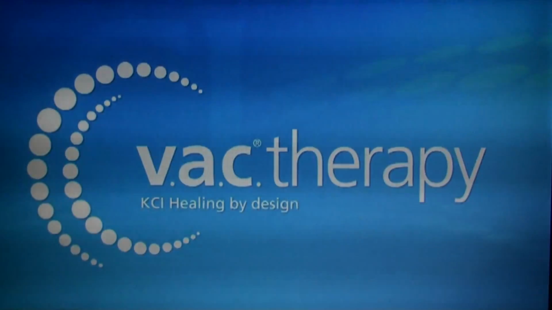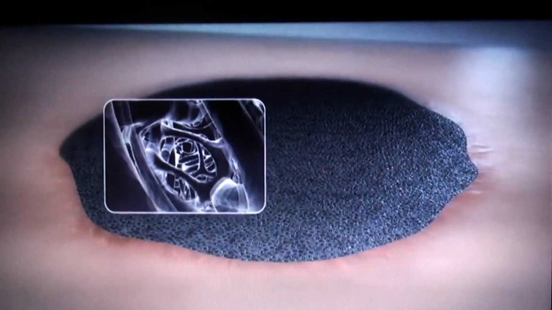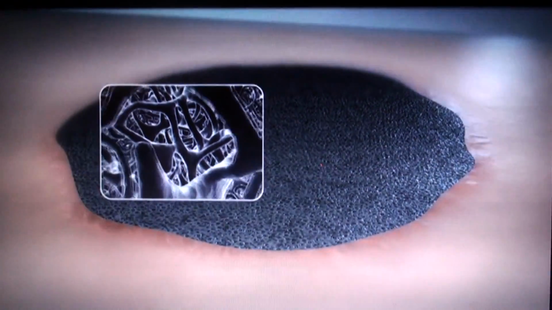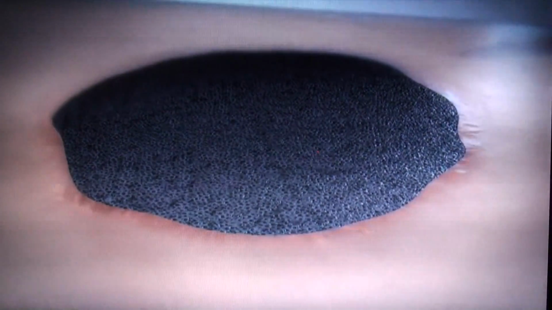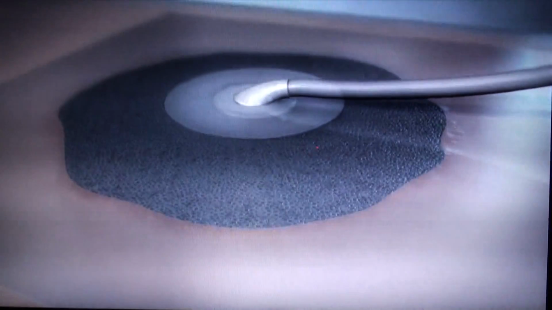in all care settings. When treating a wound using VAC therapy, the KCI proprietary GranuFoam dressing, which is a reticulated open cell foam, is placed directly into the wound bed. A semi-permeable drape is then used to seal the wound, provide a moist wound environment, and protect the wound from external contamination. The proprietary track pad and tubing are then applied to the drape and provide the connection to the therapy unit.